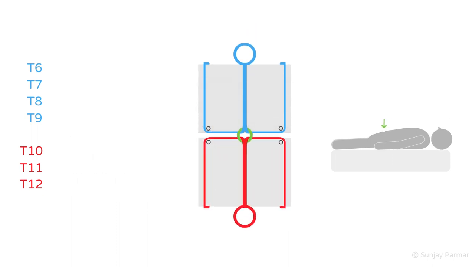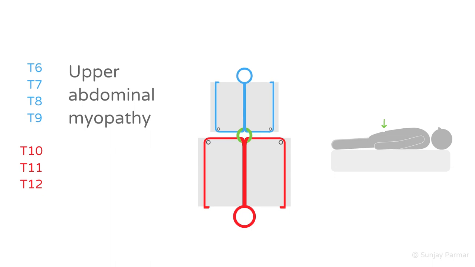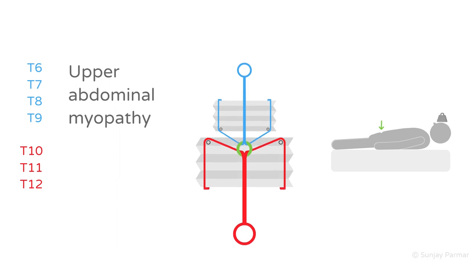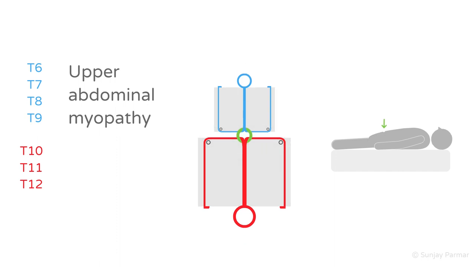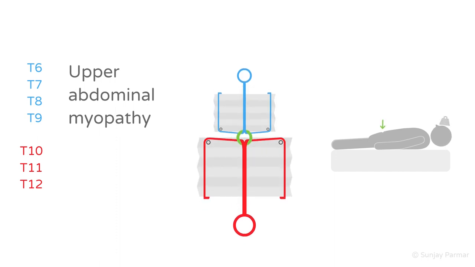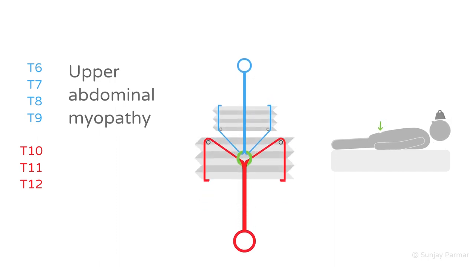Less commonly, myopathies may preferentially affect the upper rectus abdominis. This means that when the patient contracts their abs, the lower rectus abdominis is stronger than the upper rectus abdominis, and so the umbilicus will move downwards. This is seen by the lower grey cardboard and red handle overpowering the smaller upper grey cardboard and blue handle in a tug of war action, which makes the green ring move down. On the person, the green arrow moves down. As this movement is opposite to Beevor's sign, it is called the inverted Beevor's sign.